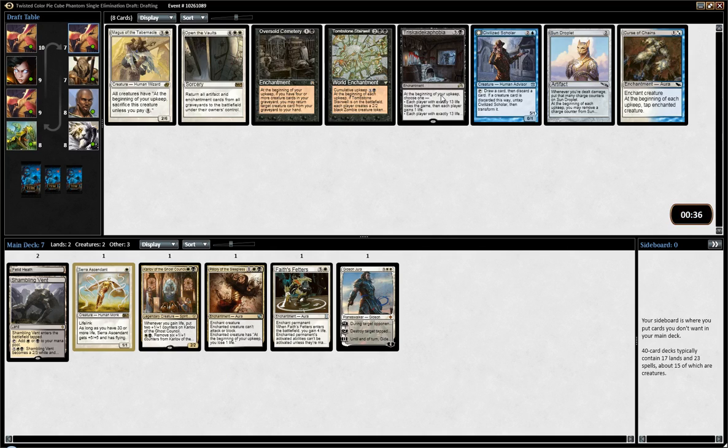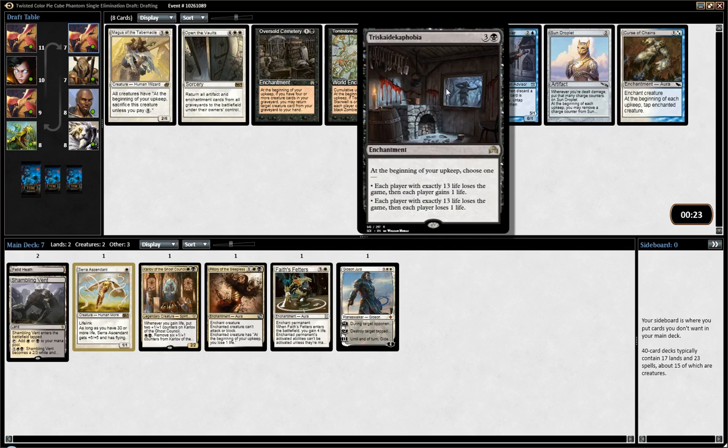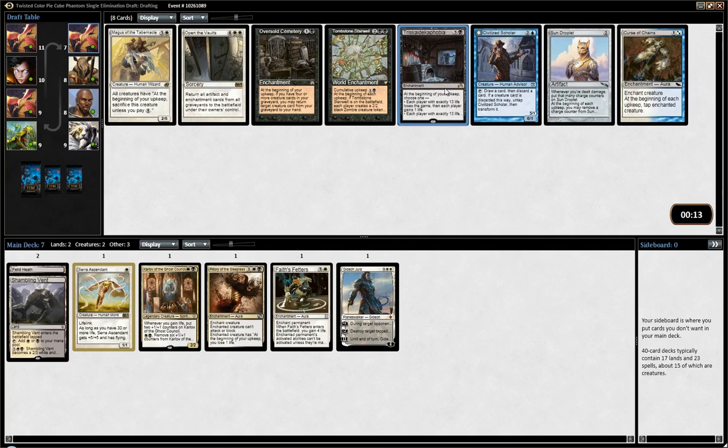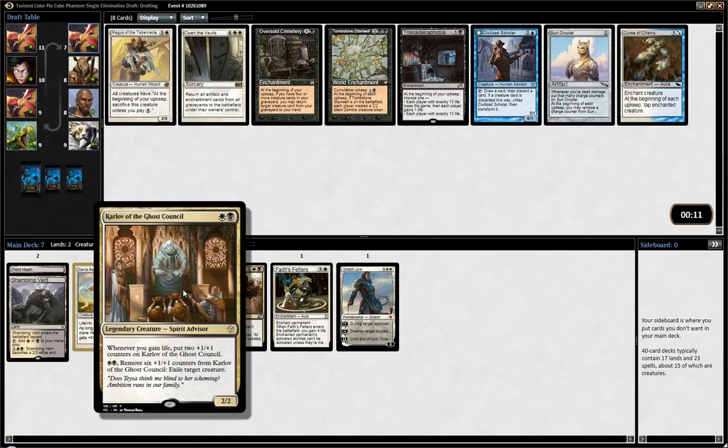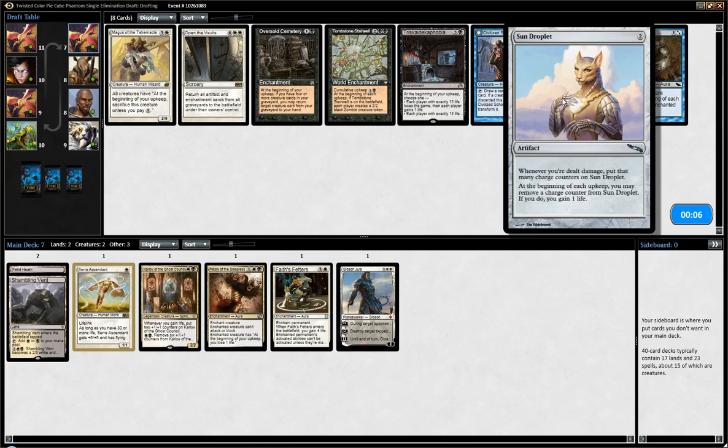And if the, what's the name of that card again? If the Felidar Sovereign doesn't wheel, it's annoying, but not much I can actually do about that. This is interesting because you can gain 1 life at the beginning of each upkeep. Which is good with cards like Karlov or any type of things like that. Maybe Sun Droplet is better though.